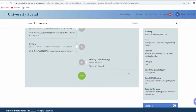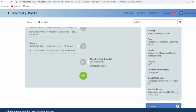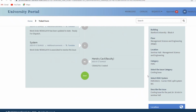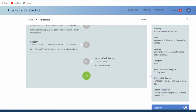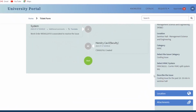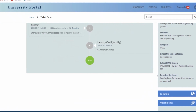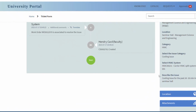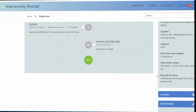The HVAC unit is pre-configured in the backend to be connected to the location, Seminar Hall A. This is pretty much Henry's role to create an HVAC request, and he will be intimated once the HVAC issue is fixed and the seminar hall is open for future bookings. For this case, we are going to show the role of the dispatcher and how he is able to assign the work order using a dedicated workspace for dispatchers so that he can assign it to the right agent with a simple drag and drop feature.